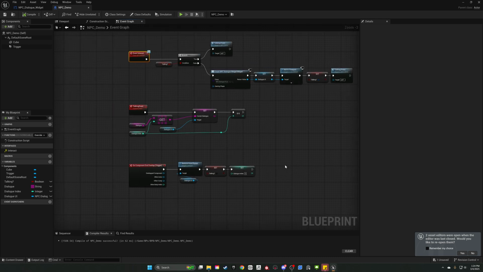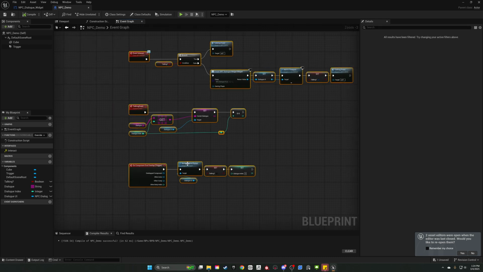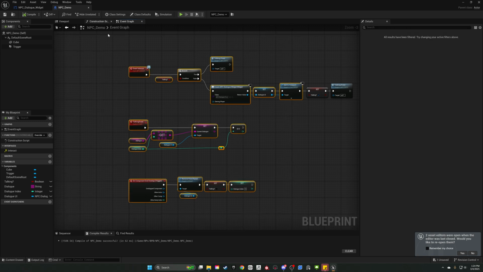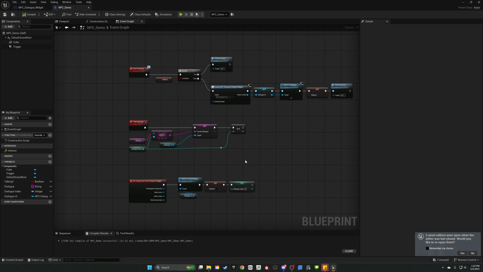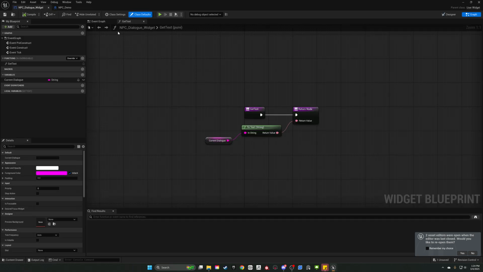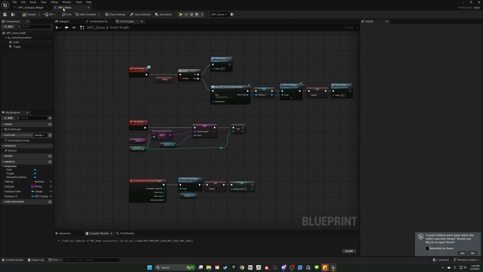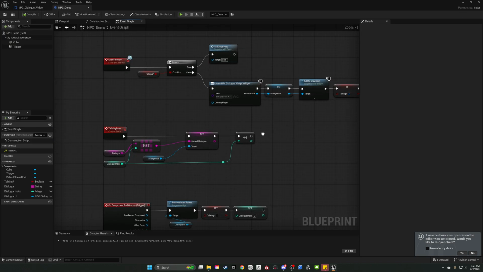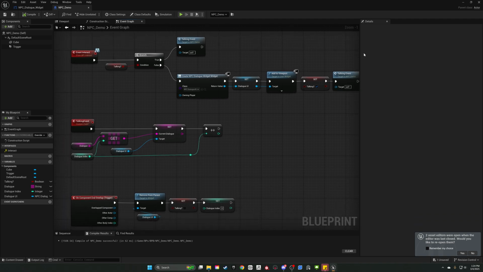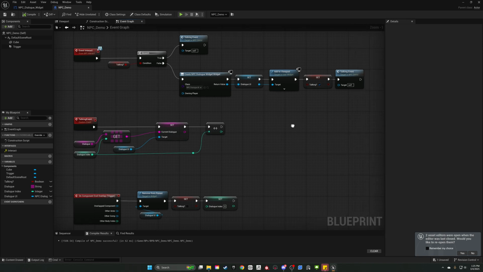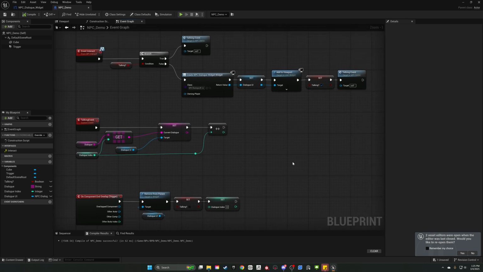So, this is a great start to get you started with some simple dialogue. Once we have all this information, we can expand it, make it more complex, add a little more functionality to it. But this will absolutely get you started. Remember, if you want to make it a little prettier, you would do that within the designer of your widget. You can add a background, extra stuff, and things here. But this is our basic dialogue system, for just some simple dialogue.